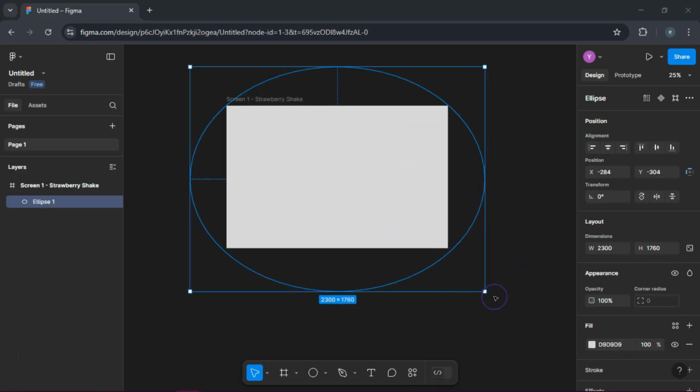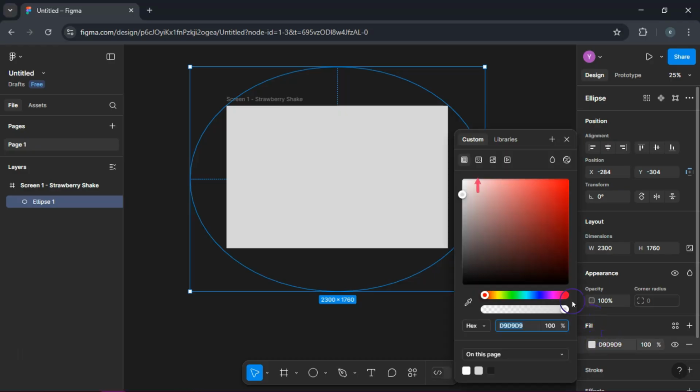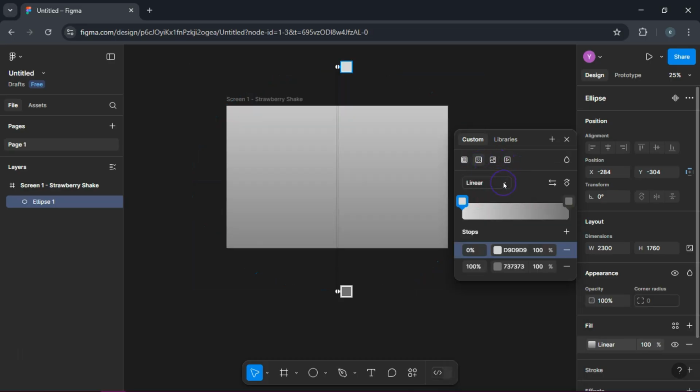Once you've completely covered the frame, go to the Fill section on the right and choose Gradient. Set it to Radial, and then dial in colors that evoke a fresh, vibrant strawberry shake vibe.